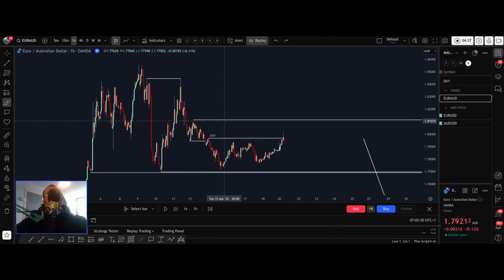We then move down. So there was a consolidation here. If you were looking to get short here, what we would have been looking for is something like this. Okay, and then this would have been a 1 hour structure, a rejection, and then you would have got short there.